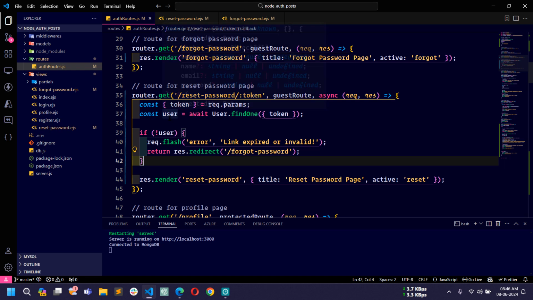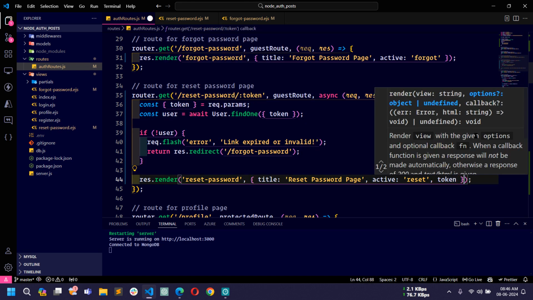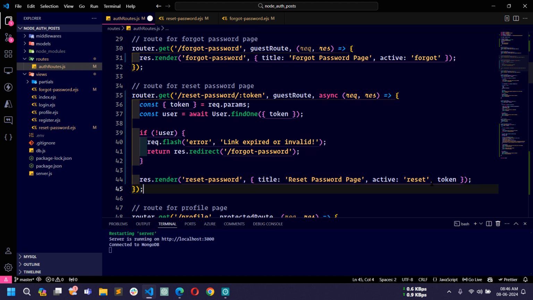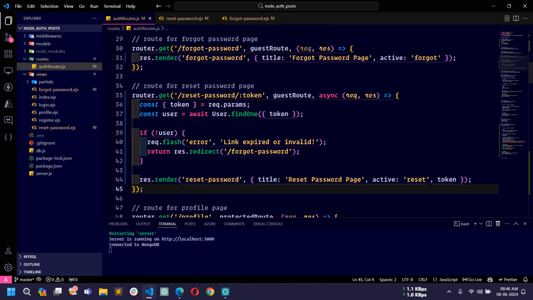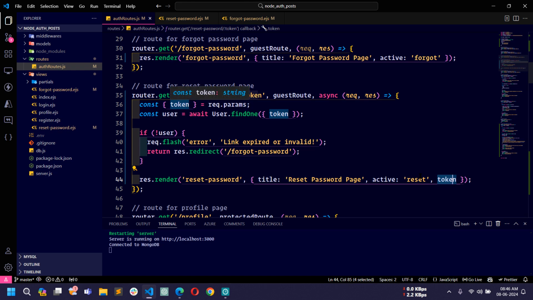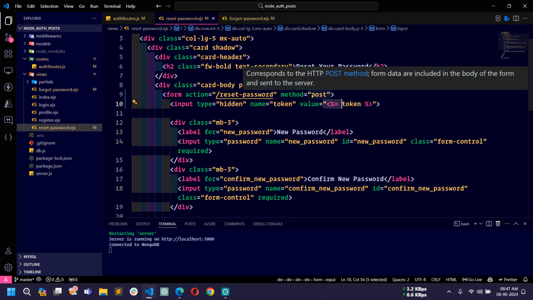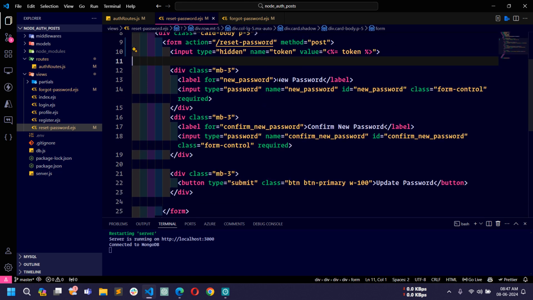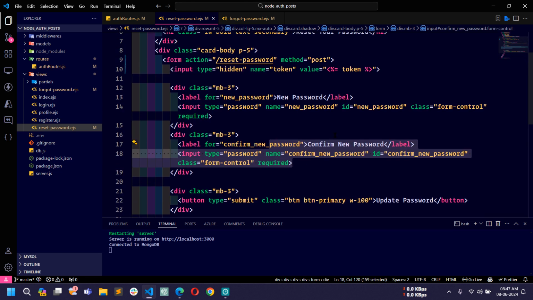Okay, so we can just pass this token here like this, so we can display it here in this hidden input field. Okay, we are passing this token here. Now we'll send this token again to the post method route, along with this new password and confirm password value. Okay, and I think all done.